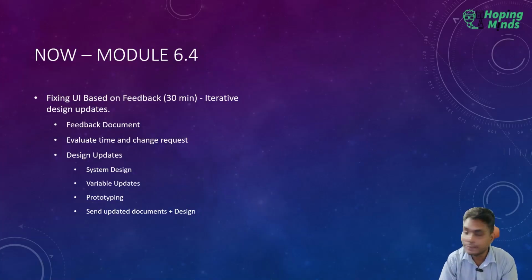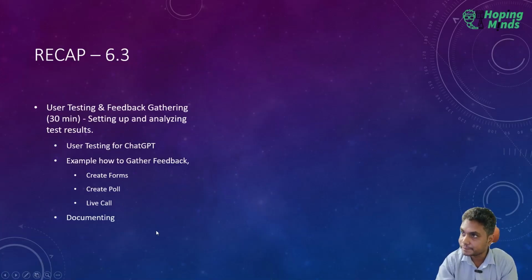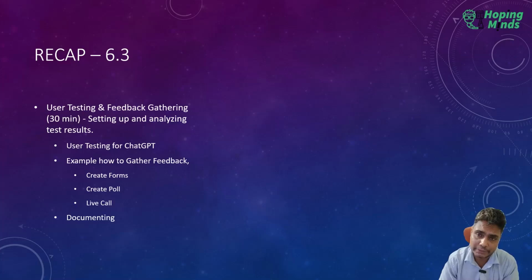So before we deep dive into 6.4, let's see what we learned in 6.3. We learned about user testing, feedback gathering, setting up, analysis, and test results. We did user testing through ChatGPT, and we created a complete user testing of an application and a document for it. So I hope you had a good learning in 6.3.